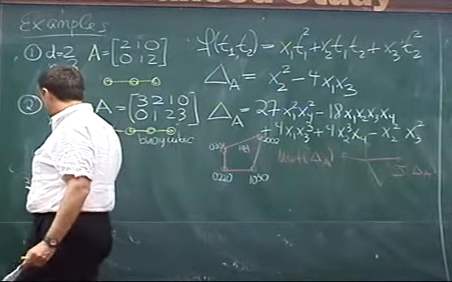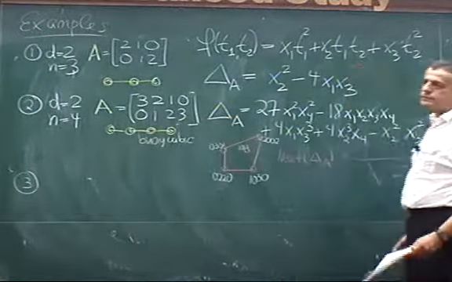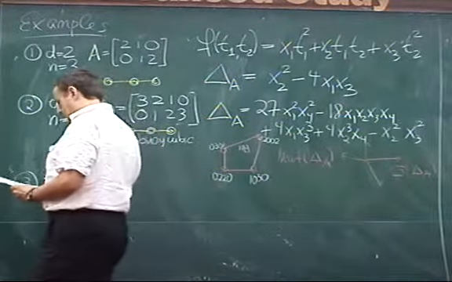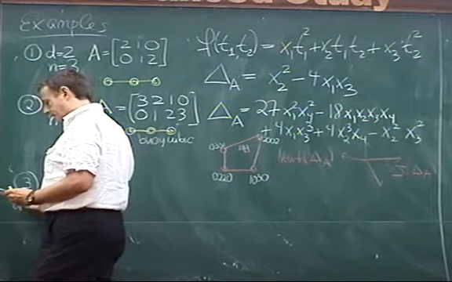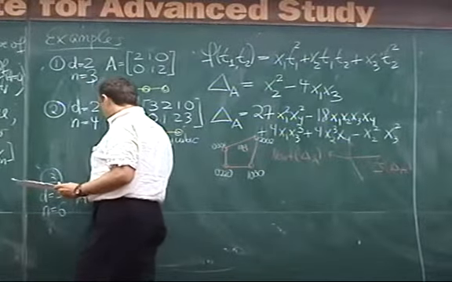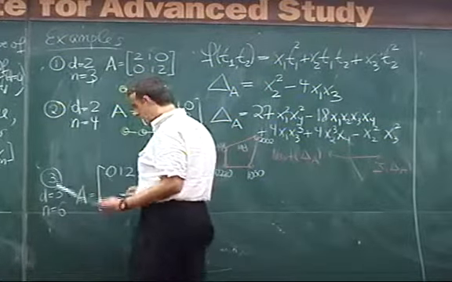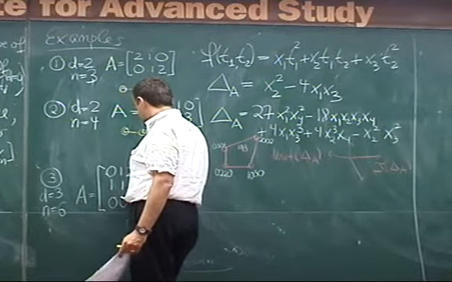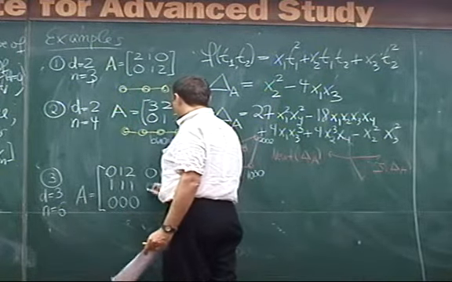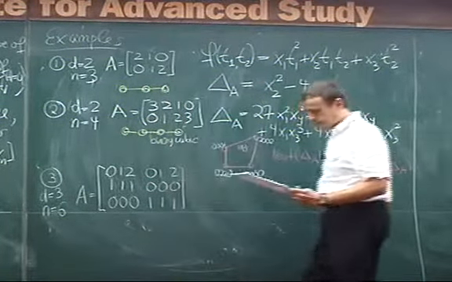So the title of the Gelfand-Kapranov-Zelevinsky book is Multidimensional Discriminants, Resultants, and Determinants. So here's a resultant example. Let's take D to be 3, N to be 6, and let's take A to be this matrix. So I'm going to take 0, 1, 2, 1, 1, 1, 0, 0, 0, and then I'm going to take 0, 1, 2, 0, 0, 0, 1, 1, 1. Okay, so let's take this matrix.